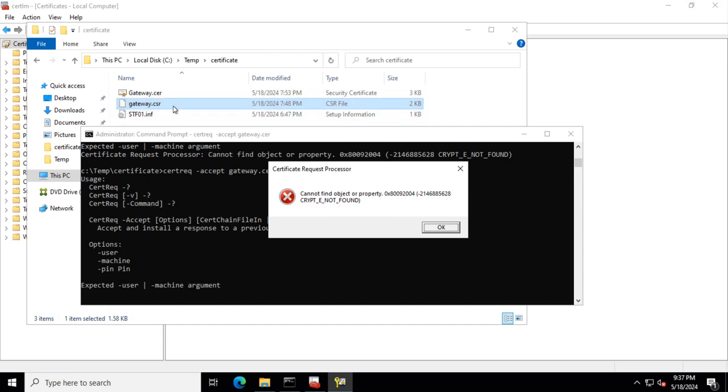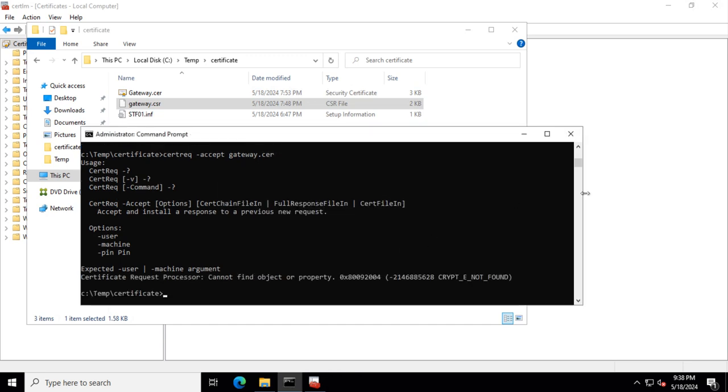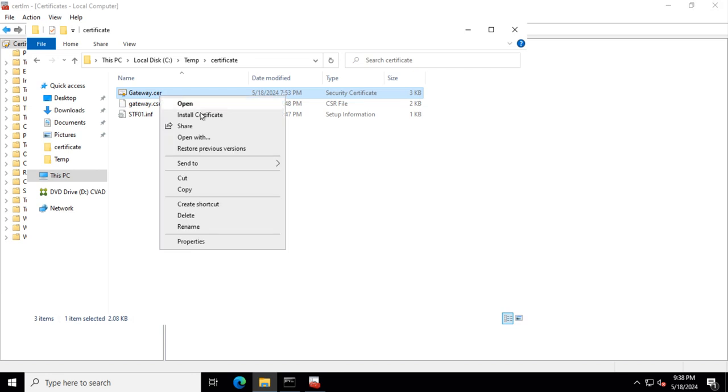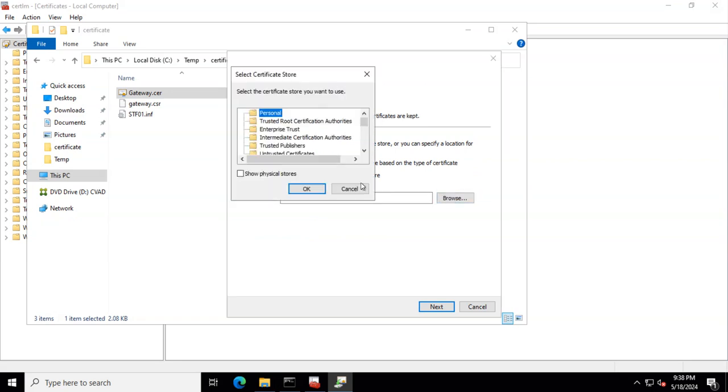So I've done the CSR request several times just to show you in the video, and if you do that, this error will occur, but we can work around this. If you try it for the first time, the normal way is create the CSR. After you have the .cer and you run the command, it will work 100%. But because I've done this several times, now it no longer works for me through the command line, but it will work if I install it manually, as I told you, and I'm doing that now.